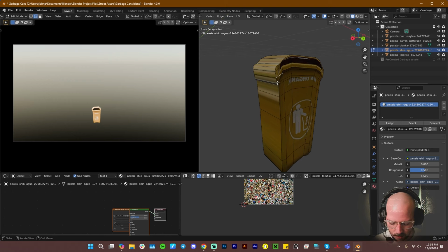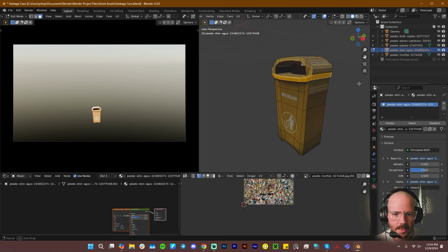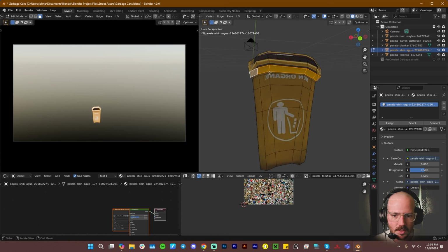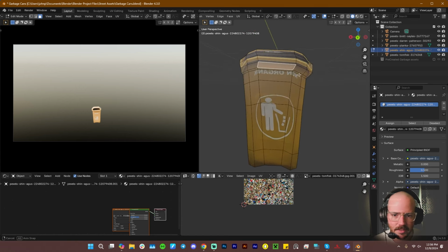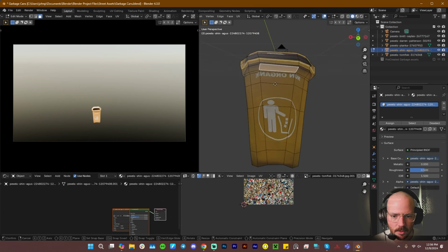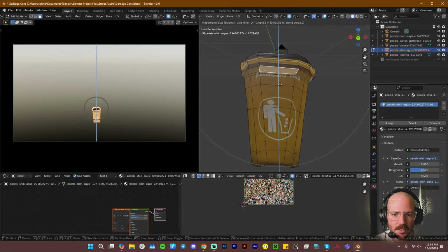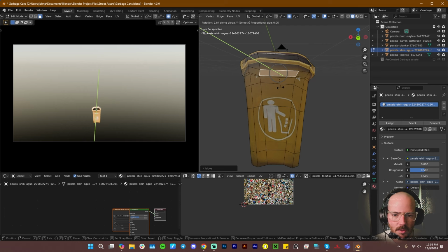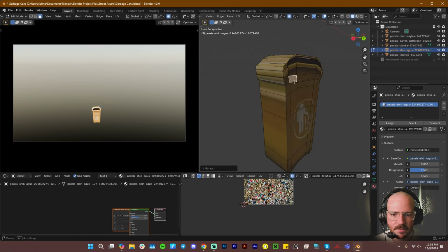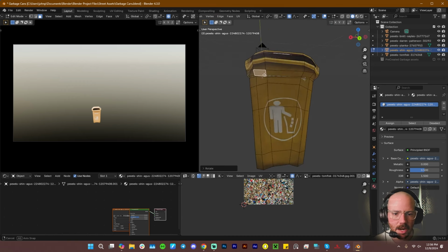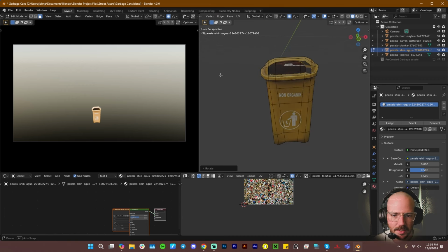Now, this loop right here, I'm going to hit 3, and I'm going to select this loop. One thing that I like about the front side is that it's flipped down, but what I don't like about the back side is that it's flipped up. So what I want to do is take this, and I want to go G Z with proportional editing on. G Z, got to scroll that in. Rotate Y, G Z. Rotate Y. It doesn't have to be quite perfect. I would rather it be a little bit straighter, right? That's what I'm looking for.